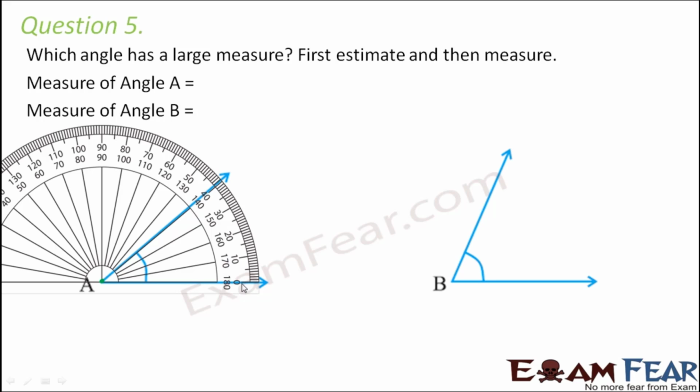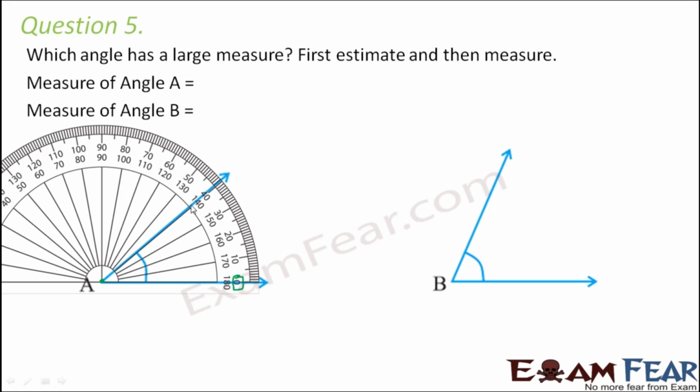One scale is 0 starting from this side, another scale is 0 starting from that side. Why? Because in this case we want to measure this angle. So we have coincided the straight edge of the protractor with this arm of the angle. So we need to start measuring the angle from this arm. So you remember point number 3, that the 0 mark on the protractor should lie on this arm of the angle. So this 0 mark is lying here, so we will start measuring from here.